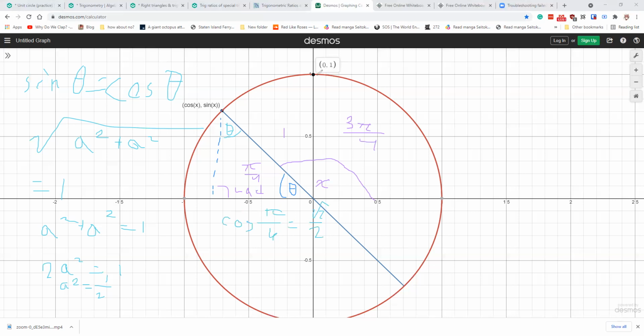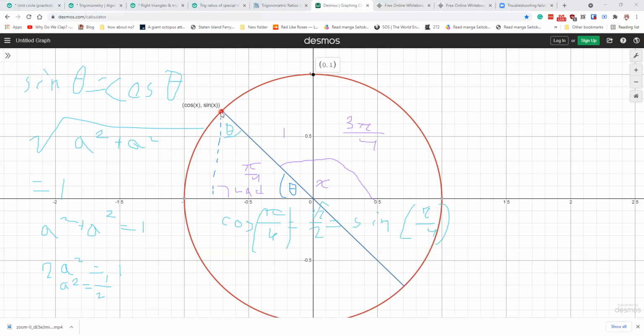And because this is the thing where we set sine of theta equal to cosine theta, this is also equal to the sine of pi over 4. Now, you might be noticing that in this case, I computed the cosine and sine of theta, but not of x. And part of the reason I did that was because when you have a triangle, of course, you can't have a triangle where one of the legs has a negative length. That just doesn't really make sense. But if you're just thinking about a point on the unit circle, of course it can have a negative coordinate.